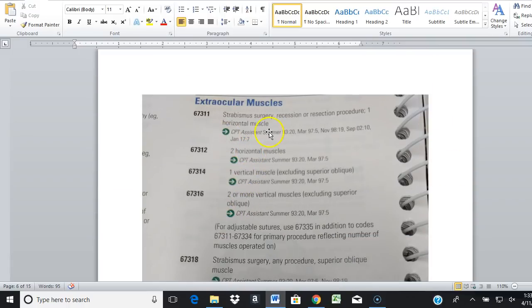So again, you can see here, we need to know which muscles, horizontal and vertical. I've had students that forget horizontal and vertical. Write it in your book. So again, we always want to remember that there are other terms that we use, especially these mathematical terms that we all want to forget about once we finished high school. The biggest thing is, although we don't use a lot of math and coding, you need to make sure that you know these basic math concepts so that you know what they're talking about. So again, we have horizontal versus vertical muscles and then the oblique muscles.